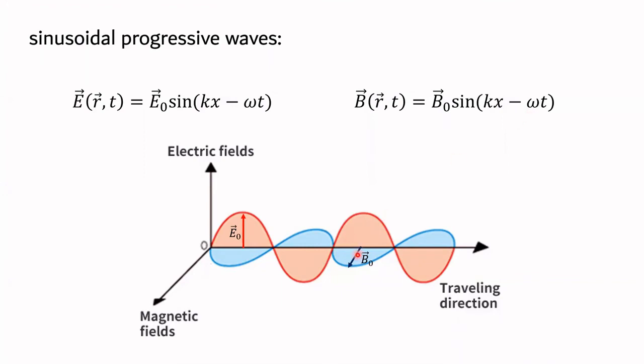So this is no different from the progressive waves we looked at previously, except for the fact that the amplitudes are now vectors. Okay, and by the way, did you notice I'm being very careful with my notation here. The electric field depends on the position where you're evaluating it and the time. If you go to a different place, you're going to have a different E field probably. If you look at the E field at a different time for the same position, it will probably also be different. So this vector field depends on time.